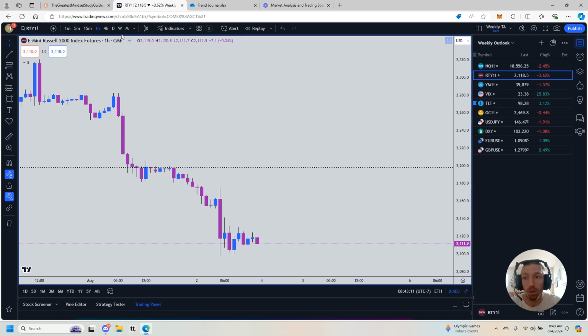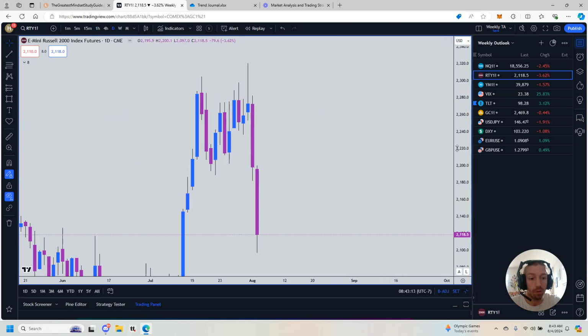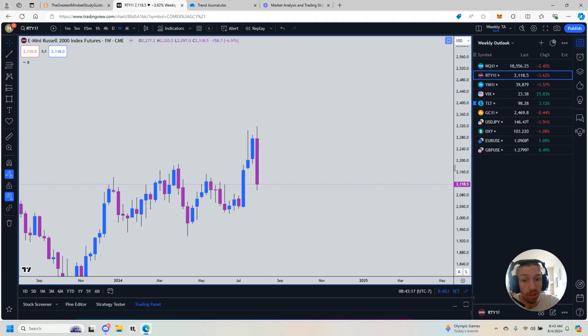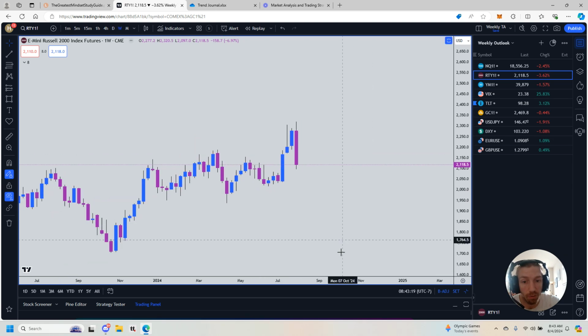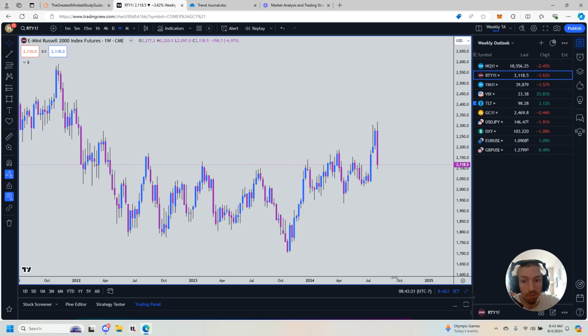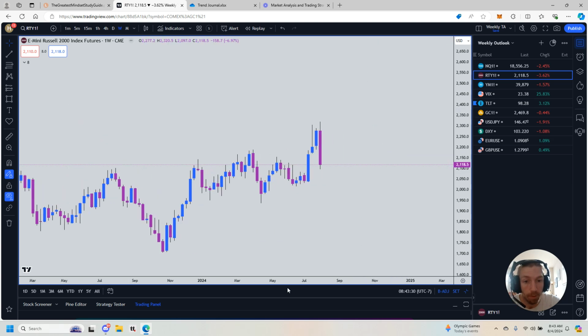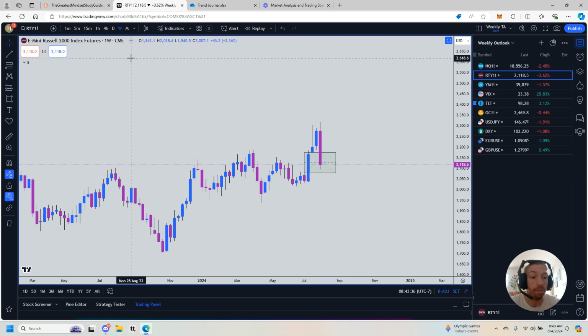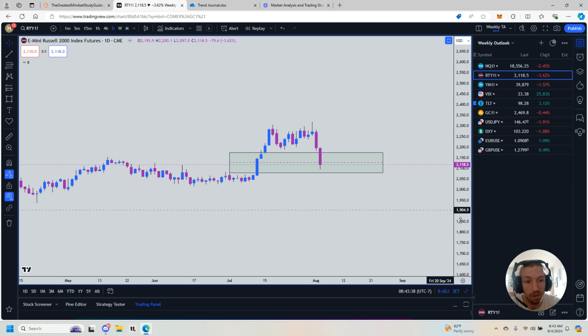So next, the Russell. The Russell is one that we've been talking about for last week and the week before, because it was the leader. We are starting to see signs of possible movements to the downside. We had a failed break right above here. We didn't see any sort of displacement, manipulated all these highs, and then just continued down. So we are in a fair value gap on the weekly. We could bounce here, but we came down to it very, very fast and very heavy.